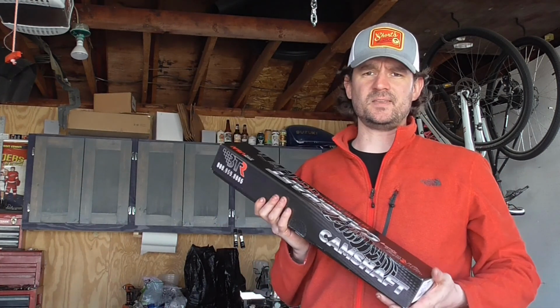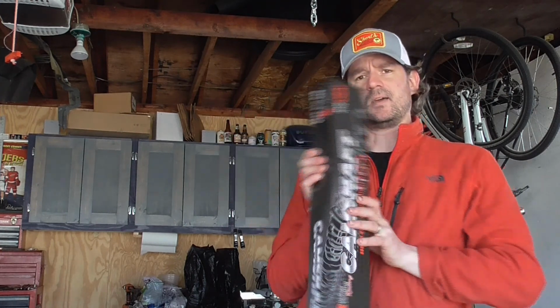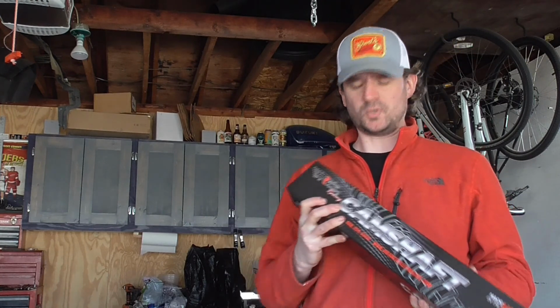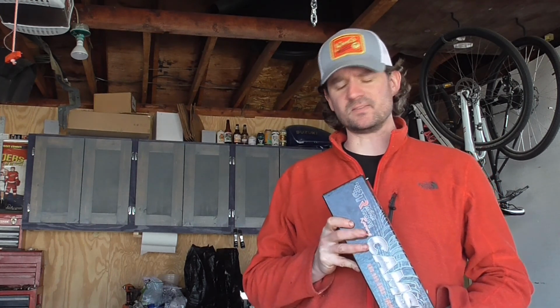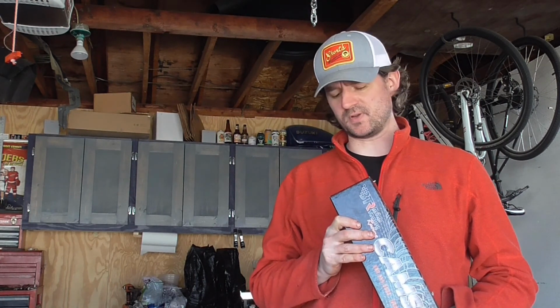And last but not least, and actually probably about the most important piece we're putting in this engine, is the camshaft from Brian Tooley Racing. This one is relatively mild. It's a truck cam, and it's their Stage 3 version 2, I believe it's called. Yep. And so it's 218, 224 duration at 50. And valve lift is pretty mild on this one, but again, these heads that we're putting on here are untouched, so 553 lift on there. So lobe separation angle 110.